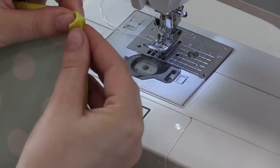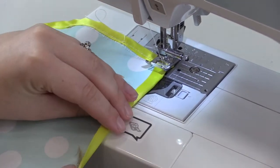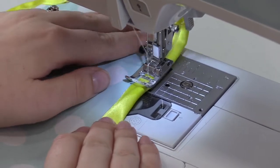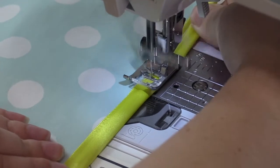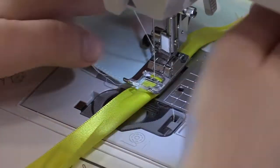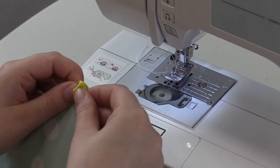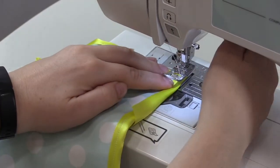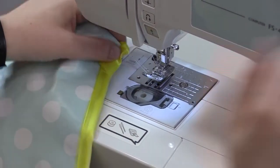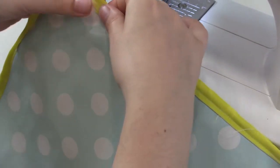Obviously you'll be taking a wee bit more time over it and doing it a bit tidier than what I'm doing here. When you get near the end, you get the ribbon and just turn it in to make it a bit of a cleaner edge.